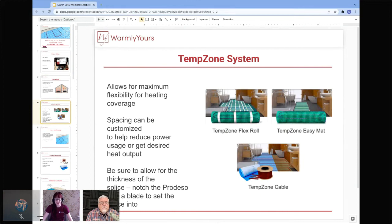So talking, like I said, about our TempZone system, this is really our most popular heating system because it can go under the majority of flooring types that people want to heat. It is actually a few different types of items. We have our TempZone Flex Roll, which has the cable pre-attached to a mesh, so you can cut and turn it to fit into that space. And then we have our Easy Mat, which is essentially the same product. It's a Flex Roll, just already pre-sized, ready to go.